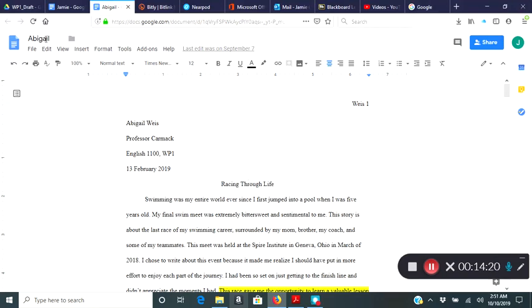And again, up here, she's got it named with her first name. It's not her first and last name. It's not writing project 1, final copy. So please make sure you're doing the formatting correctly. And basically, I think that's it for the final copy formatting. So hopefully this has been helpful.